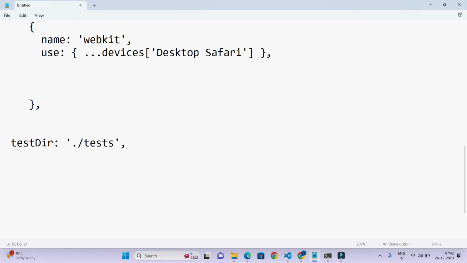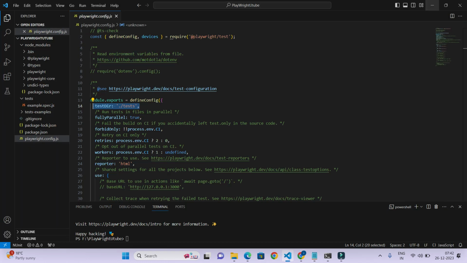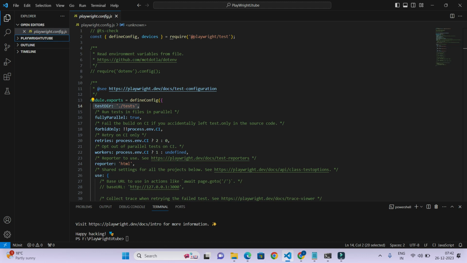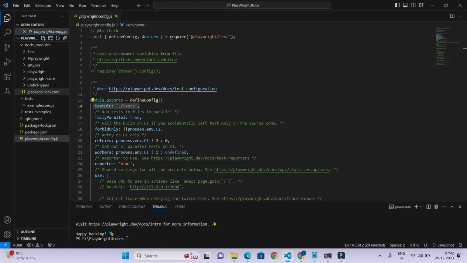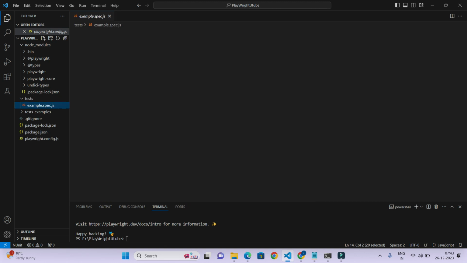While we were configuring Playwright, we gave that the test folder should be created. We just clicked enter, so automatically it created the folder. If you come here, you see the test folder is created. This is your test folder. Under this, whatever scripts are there, everything will execute.